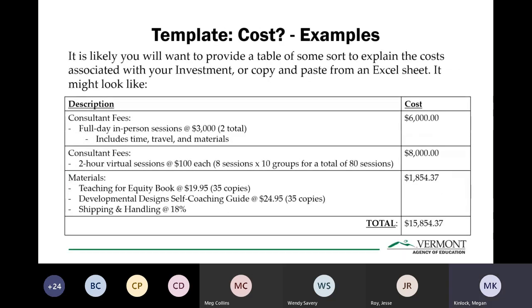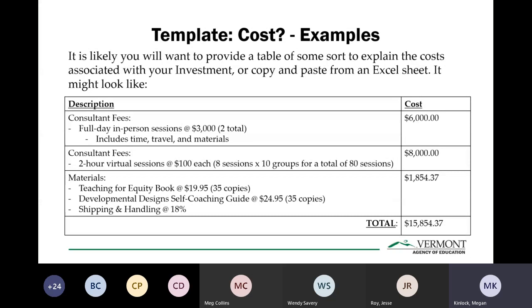So it's likely that you're going to want to provide a table of some sort to explain the costs. Some people might do a Microsoft Word table. Some people might copy and paste from an Excel sheet. Works for us as long as it's in a comprehensible way. So this is the information we might be looking for.